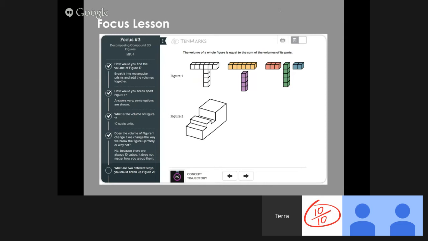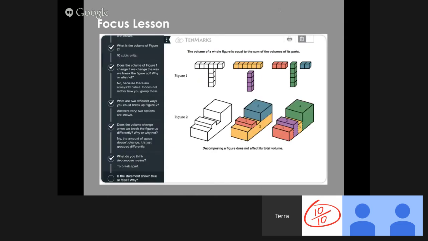As a teacher, a couple things that I really appreciate about the way we've designed our focus lessons is that, one, we have really clear and engaging visuals. My students always knew me as the type of teacher who could not draw for anything, and I would try to scribble up some sort of design or model on the whiteboard, and it was always a complete mess. So this would have saved me a lot of time and effort and really helped my students to visualize the things that I was trying to explain to them in words.